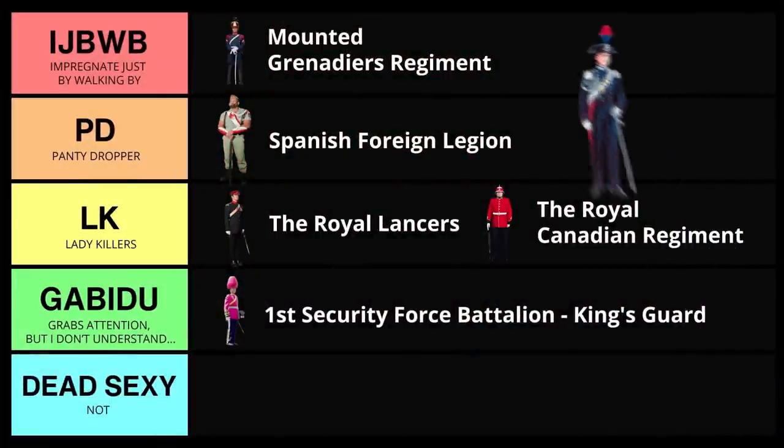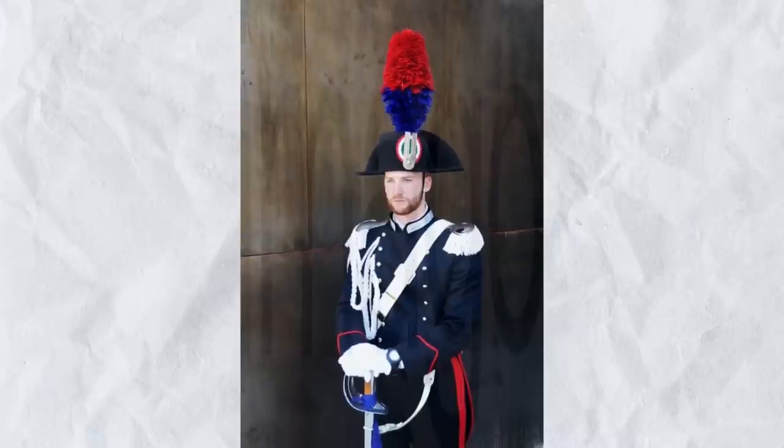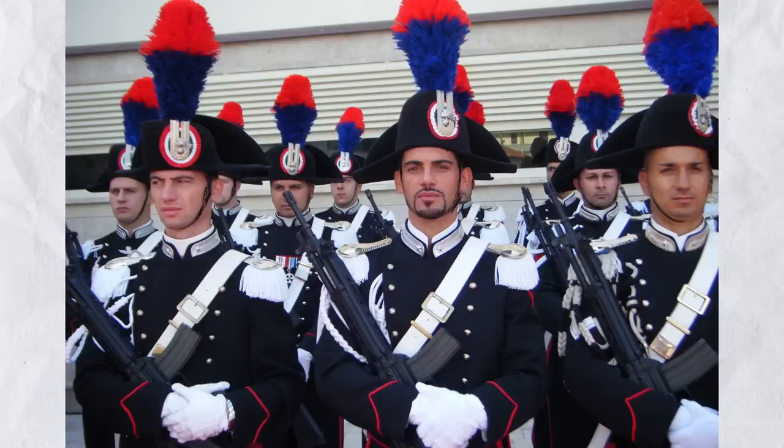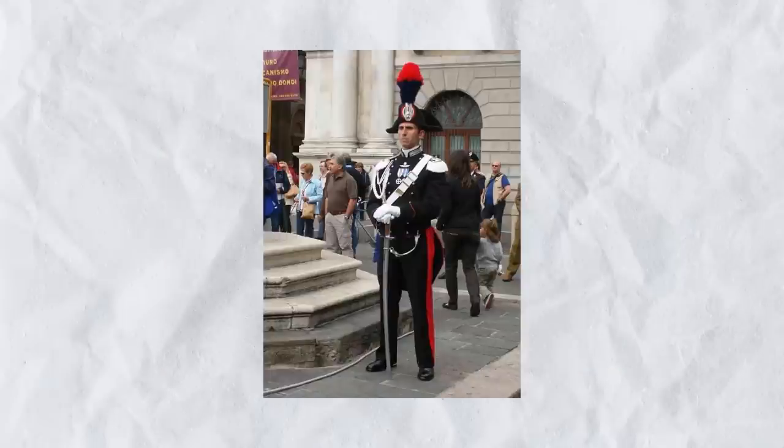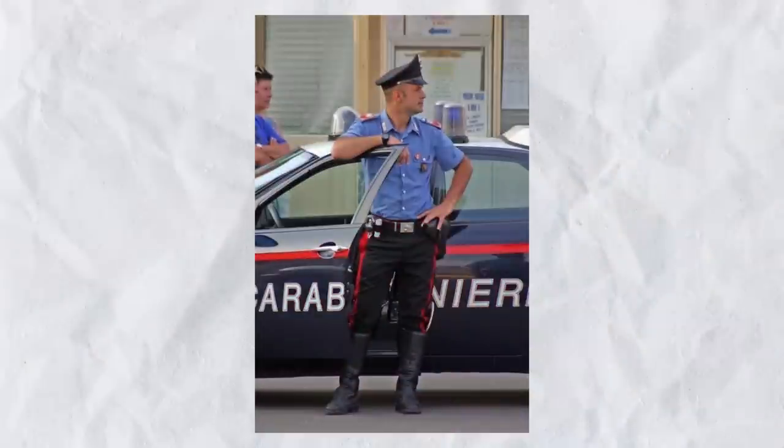Who else would I put on this top list? Let's go over to Italy and look at the Carabinieri. I've talked about these guys as well and they are freaking amazing. I love the bicorn hat, and you've got the cape - it's actually a cloak - that these guys are pulling off. Overall, these guys are in shape. Now I know some of you may think, 'Wait, the Carabinieri are a police force - I thought this was about military uniforms.' Well, they actually serve as both. Founded in 1814, they are the fourth branch of the armed forces and officially a military unit. They've got over 100,000 sworn officers and their dress uniform is just absolutely beautiful. I'd love to talk to someone who served there - I want to learn more details, including about the weapons they carry. Actually, the Beretta 92FS - great pistol, I carried it for years and absolutely love it.